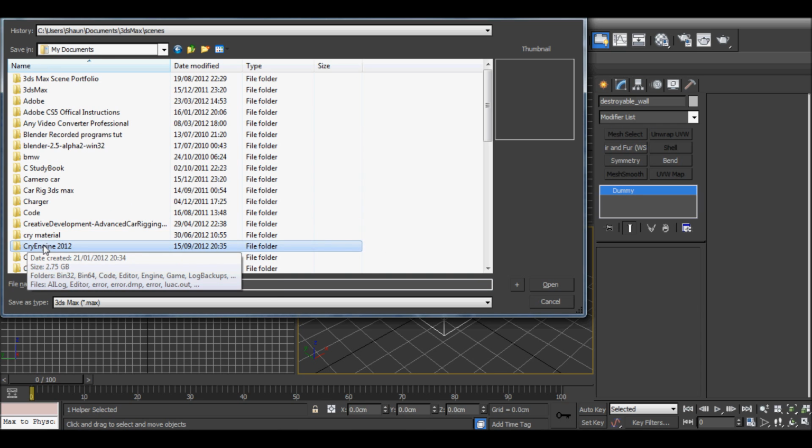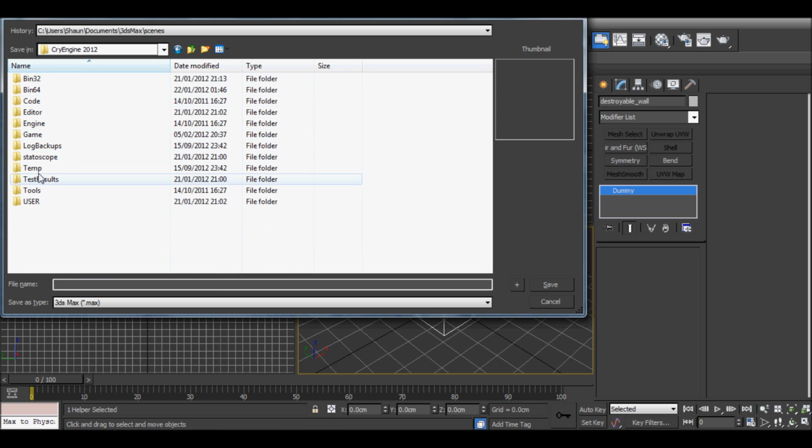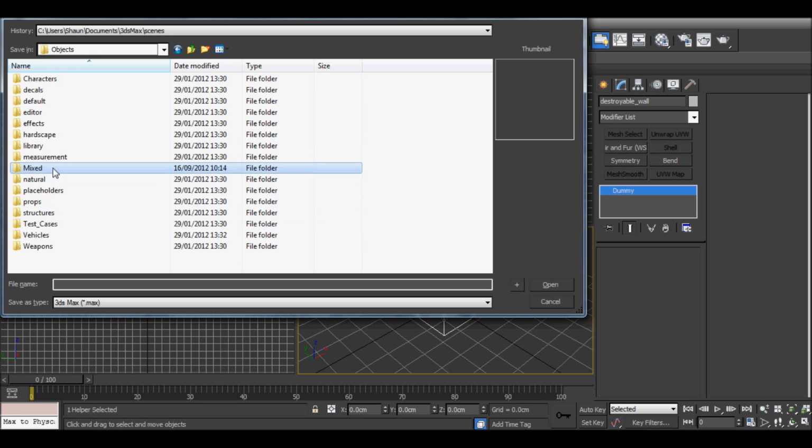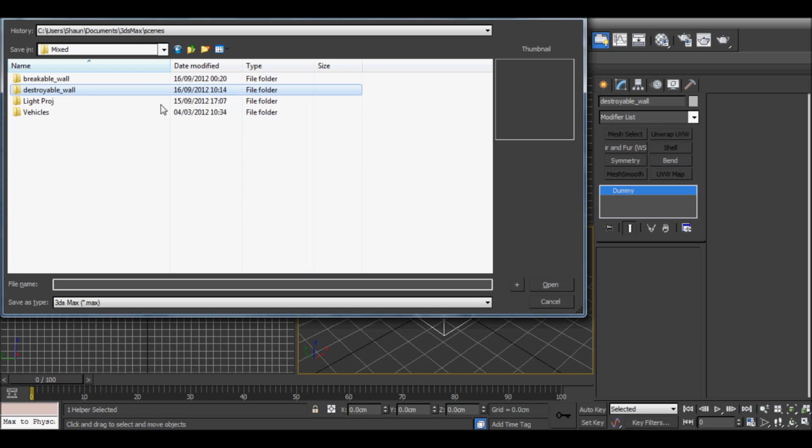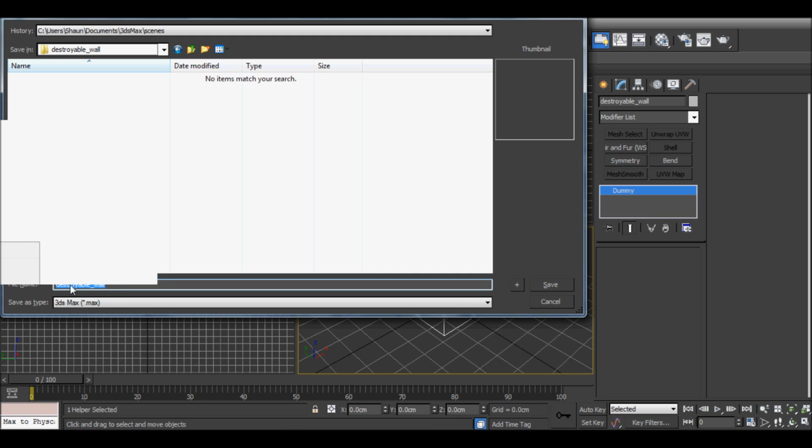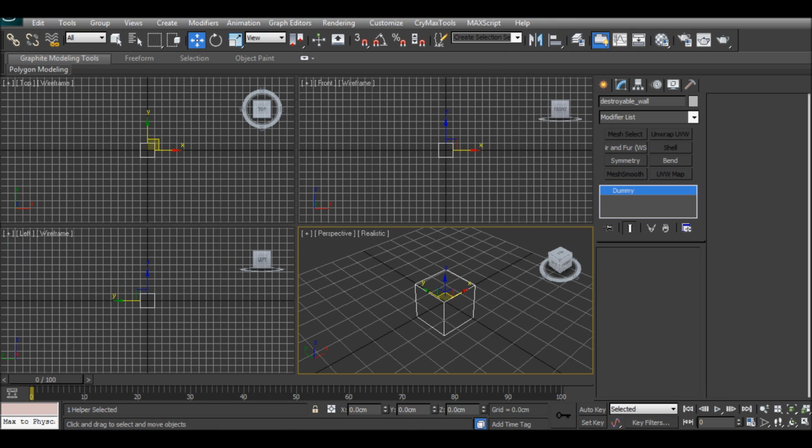I've just called it CryEngine 2012, and let's go to game, objects, mixed, destroyable wall, double click in it, and then let's call it the same, destroyable wall. We don't have to call it the same, but it's just easier if you keep everything named the same. I'm just going to copy this and save. There we go.